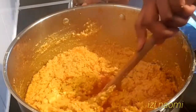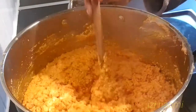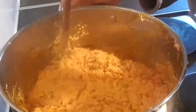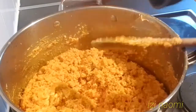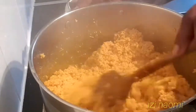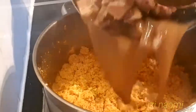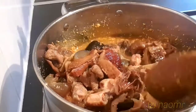As you can see, our egusi is still frying and it has soaked up all the oil — that shows that the egusi is doing well. I will continue stirring it until it's completely dried. Can you see how dried and separated the egusi is right now? Once you see that your egusi has developed and crumbled, you can return your cooked meat into the pot and stir very well to make sure everything is well combined.